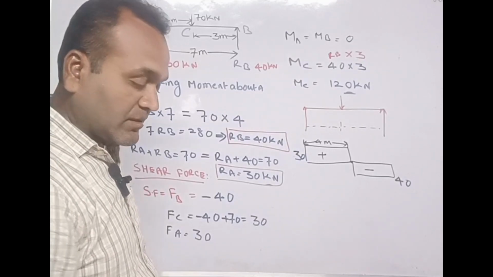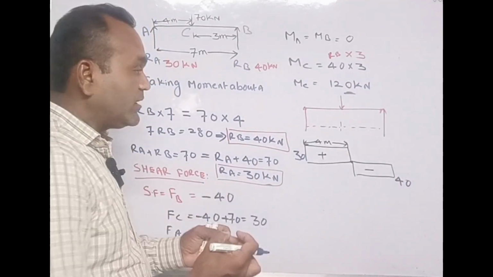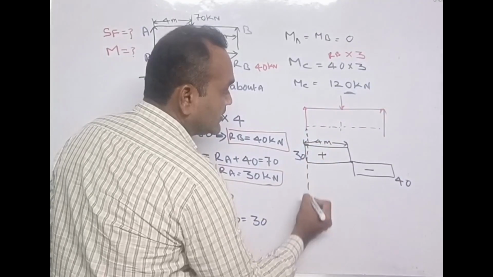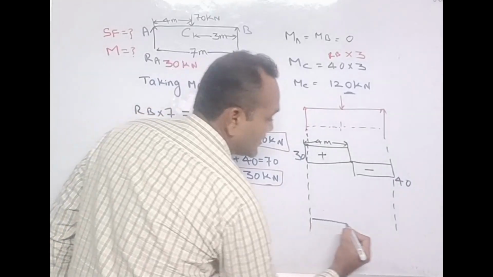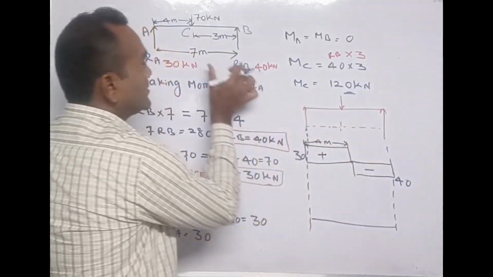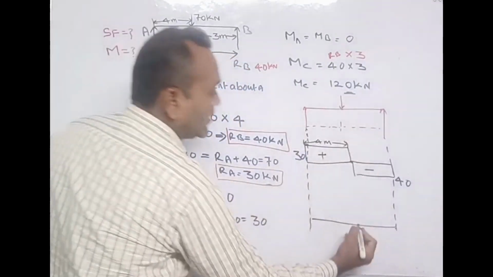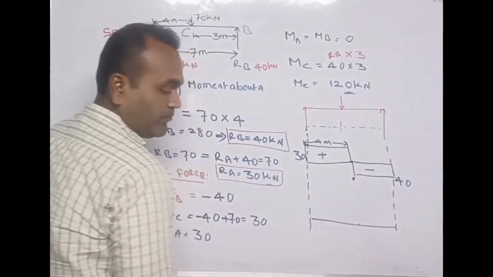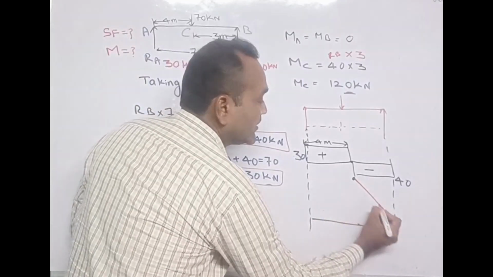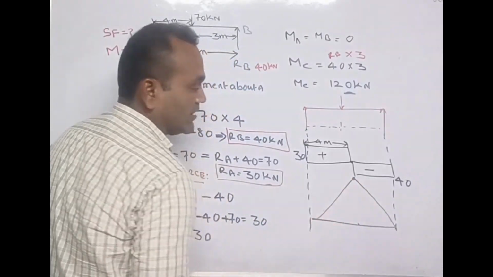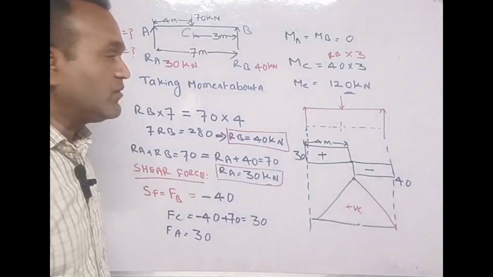Okay friends, now if we talk about the moment diagram, if you extend these lines, this is the base line, this is the total distance. We have got the distance from right hand side 3 meter, from here 3 meter, and what is the moment? 120. From scale you can consider 120. Then you can close this moment diagram, this from here and this is here. This is positive moment which we have here.